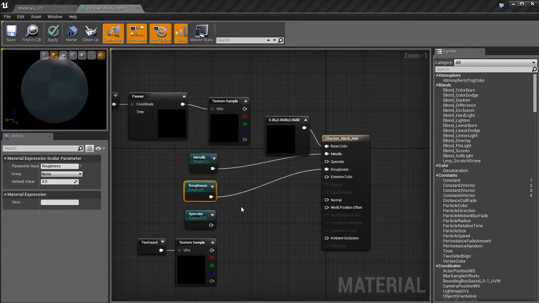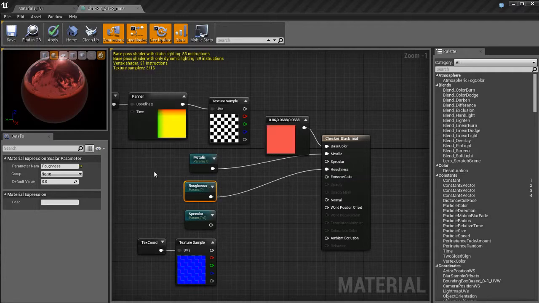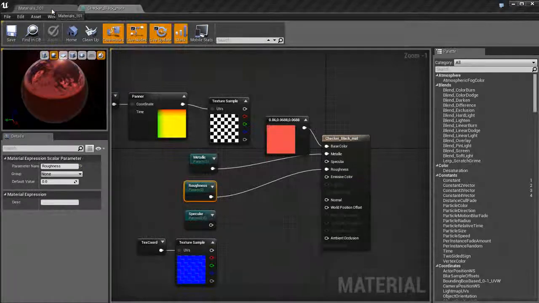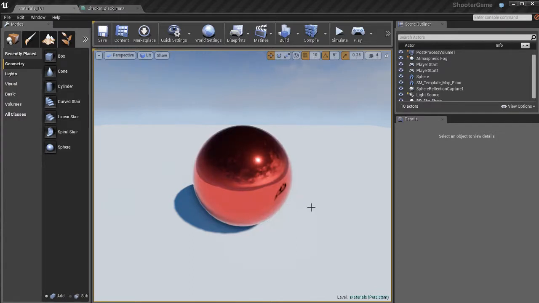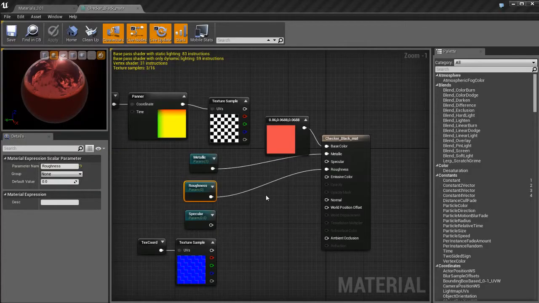Now we have a specular and a roughness. Let me just jump to the roughness here real quick for a moment. Right now the roughness is set to 0, and that gives us a perfectly polished glass-like surface. With the metallic setting set to 1 and the roughness set to 0, we get a perfectly polished metal. So it looks like a metallic marble that's perfectly clean.